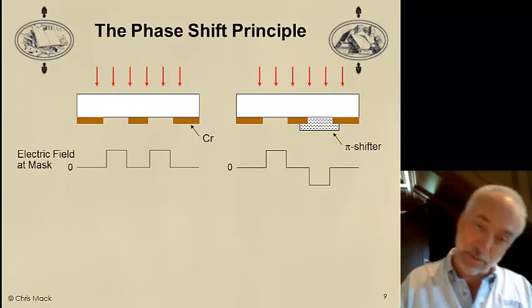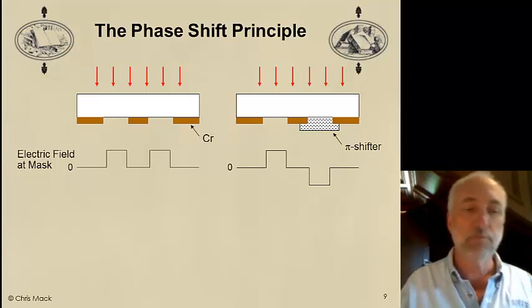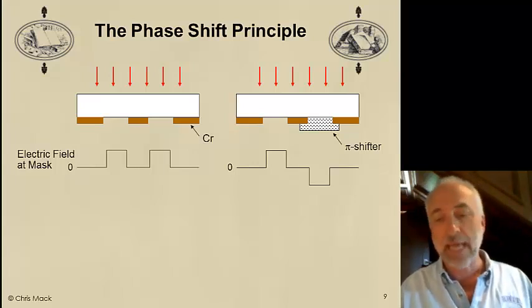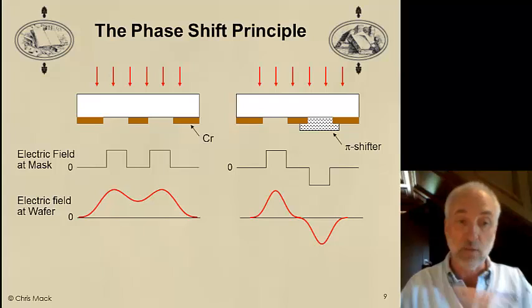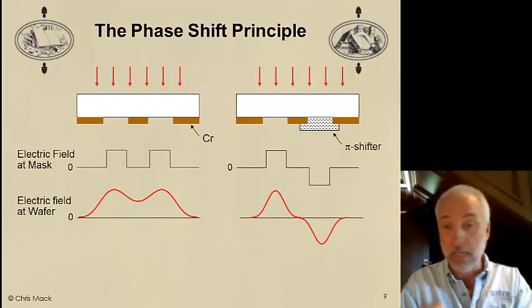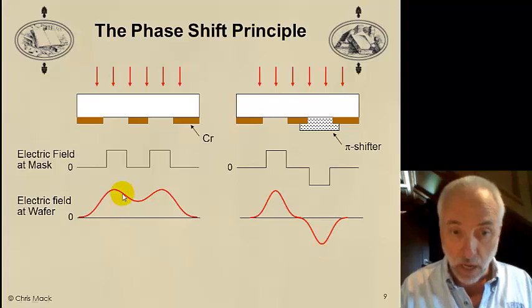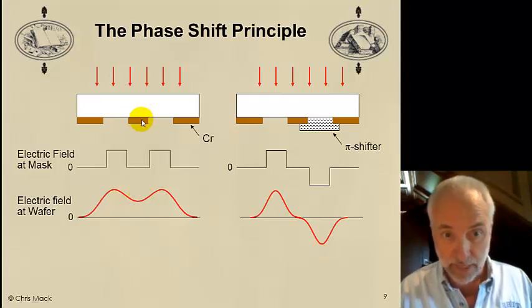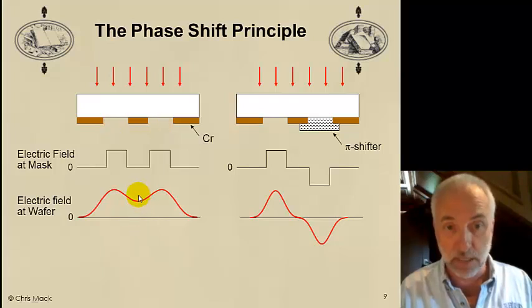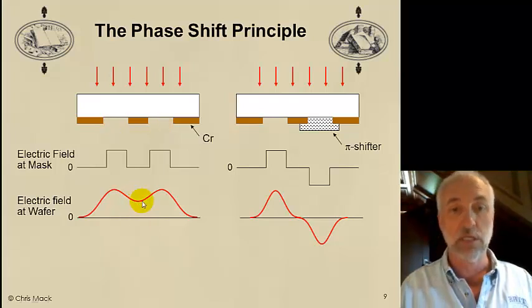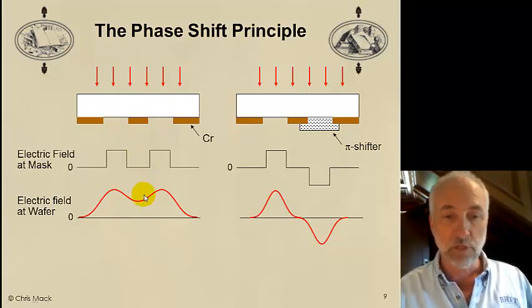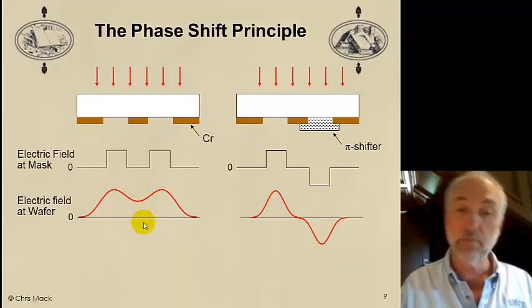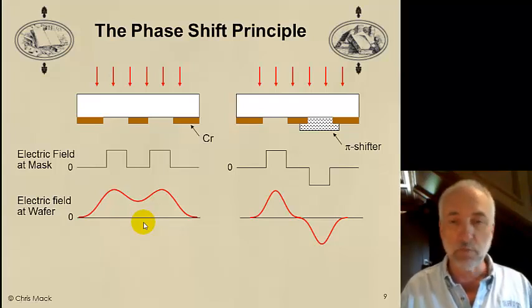Now we can take the Fourier transform of this, we can pupil filter it with our lens, cut off the high diffracted orders, and then calculate the image at the wafer plane. The electric field at the wafer plane will look something like this. Unfortunately, if we have a very high resolution line between two spaces, it doesn't get all the way to darkness, not to 0. Light diffracts underneath this chrome line from both spaces. The resulting electric field at the wafer is higher than 0. The chrome line doesn't achieve perfect darkness.